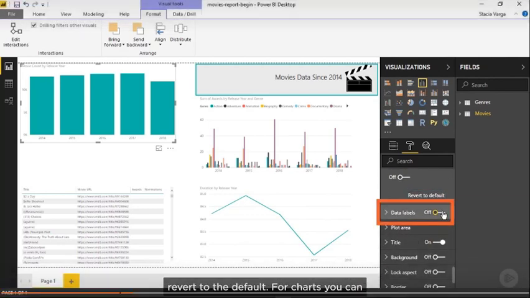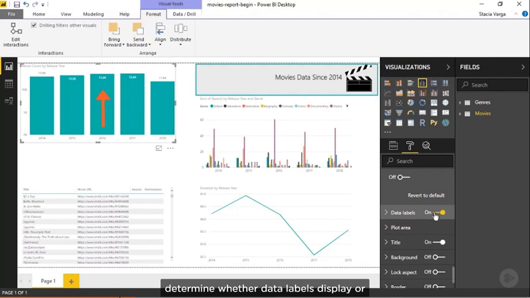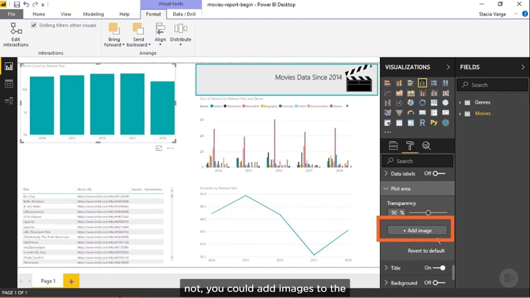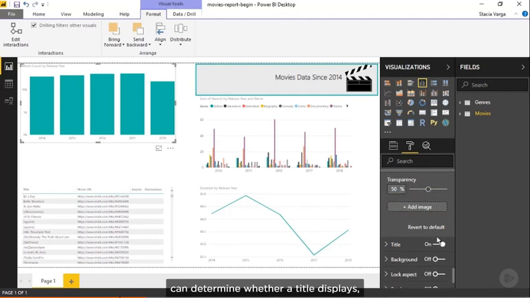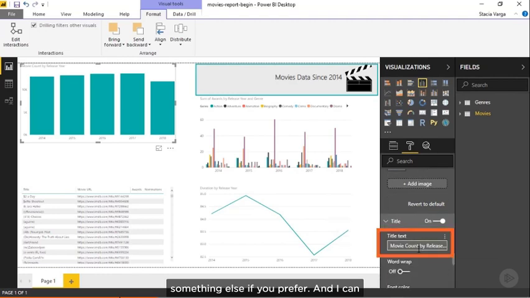For charts, you can determine whether data labels display or not. You could add images to the background area, the plot area there. You can determine whether a title displays, and you can even change the title to something else if you prefer.